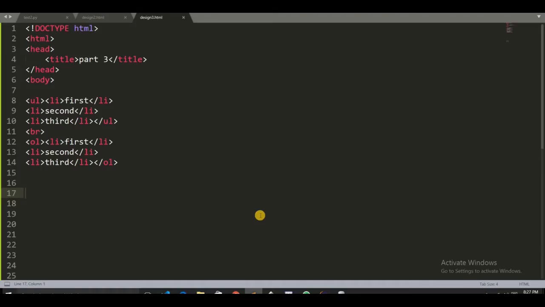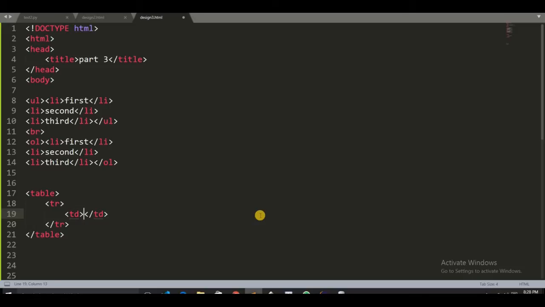Now the second thing we want to see here is how to create tables. To do that just write table over here. In a table we need rows and columns. First I will take some rows like tr, and my row will have some data, so you need to write td for data.